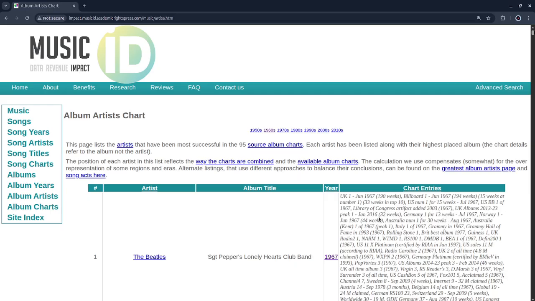Even just saying that, you can hear how it's a slight rephrasing of basically the same issue. In this case, he's explaining, he being the mathematician Steve Houghton who did the work on this, the position of each artist in this list reflects the way the charts are combined and the available album charts. So one of them is a little bit more commercially oriented and the other is a little bit more holistically, culturally oriented.